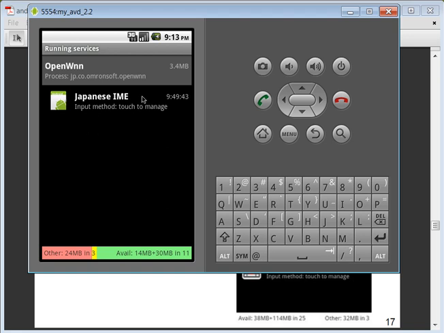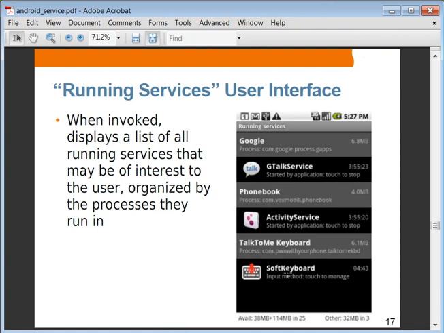The reason they provide this UI is so that you have some control as a user in terms of killing services, because one of the problems discovered in the early stages of the Android platform is that there could be a lot of services that the user is not even aware of, and that has an impact on the performance of the platform, because they could consume memory space and CPU and things like that. So once in a while you might take a look at how many services are being run on your platform, and then clean things up. So that's the reason this UI has been provided. Okay, so that's what I'm talking about here.